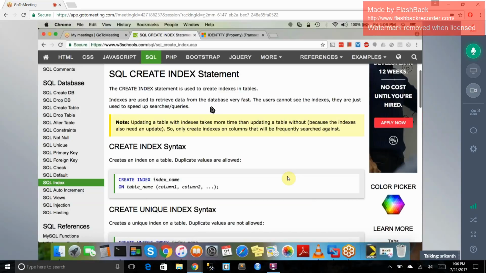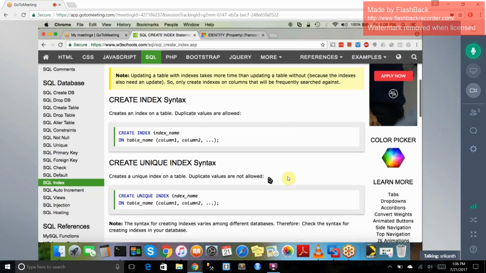When you run the query, the query will run faster because that column is already indexed. Okay, understand? Simply, you are taking some columns and making them indexes, so whenever you run the query it will run faster because you already indexed that column.